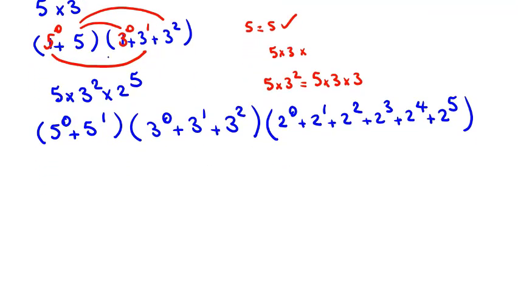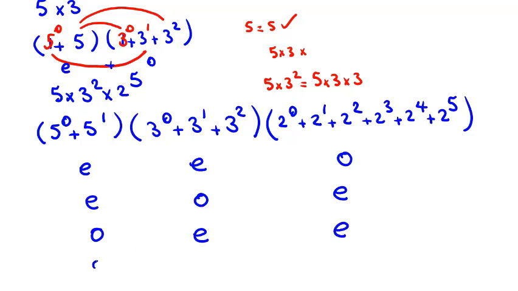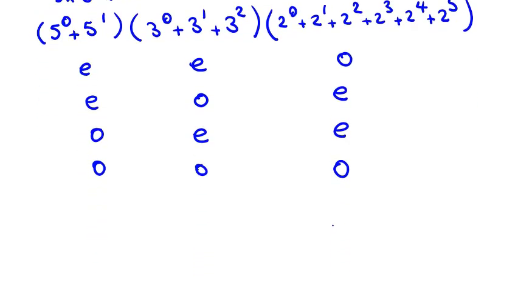Now, I want to select an even number, for example, or an odd number, because for the sum of the powers, we have 0, 5, 1, 3, and even plus odd is odd. So here we can select a power even, and the result should be odd. Even, odd, odd, so you can say even, and odd, even. And one more case, odd, odd. And the problem says find the sum of all these divisors.